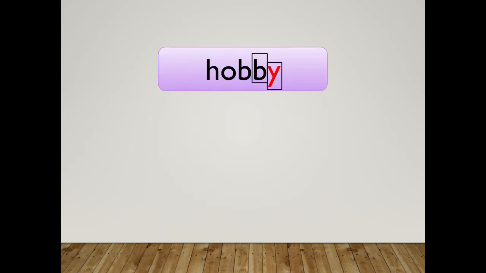A hobby is something that you do for fun. Here's the word hobby. Look, B is a consonant and it's followed by Y. But what if there's more than one thing that you do for fun? Maybe your hobby is riding your bike. But if it's raining outside, you can't ride your bike, or sometimes you just don't feel like riding your bike.